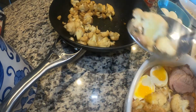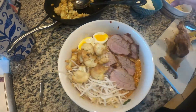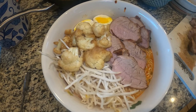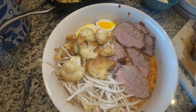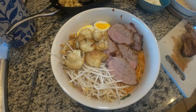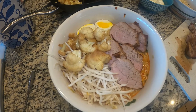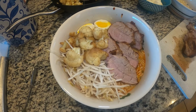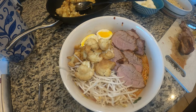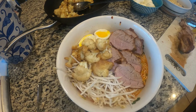And there you have it. Quick, not entirely homemade, but assisted homemade. How's that? Ramen. This is going to taste really good. Maybe not quite as good as the stuff at the ramen shops over on Spring Mountain here, but it's going to taste very good, and it's going to taste a lot better than just something that I warmed up in the microwave.